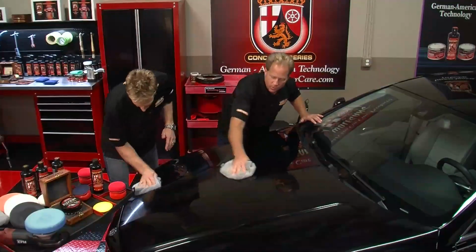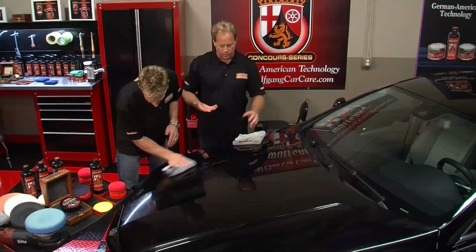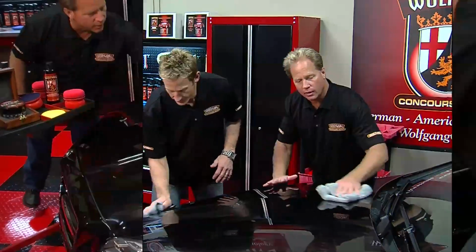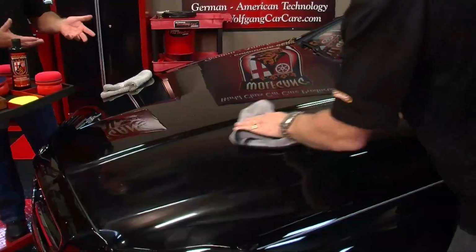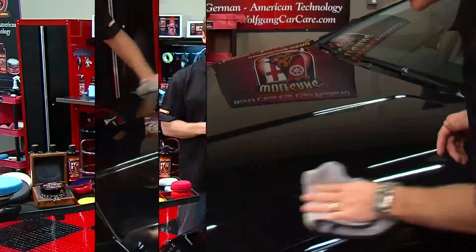The whole idea is when you're working on a flawless finish like this, you need to really bring up the level of your professionalism and technique so you don't put scratches back into the paint. This is really important because modern clear coats are scratch sensitive. It doesn't take much to scratch them, but it sure does take a little bit of work to get them out, doesn't it?